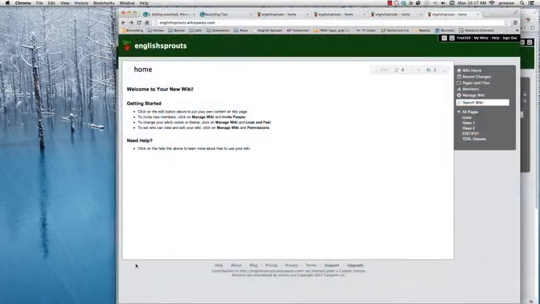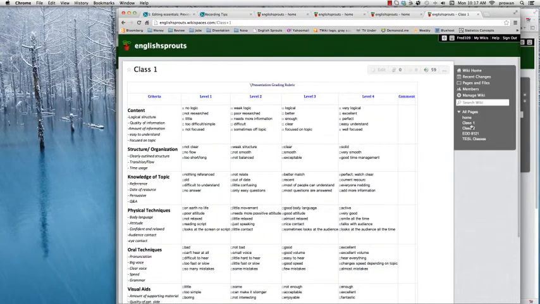Well, now that you've joined the website, I'm sure you're interested to see what it can do. Well, here's one example of what one class has done to make a peer feedback worksheet. Now, we're not going to be working on this worksheet. We're going to be using this worksheet.